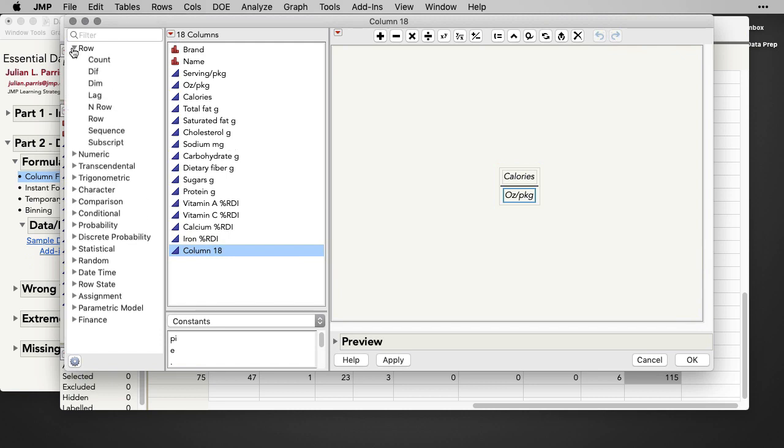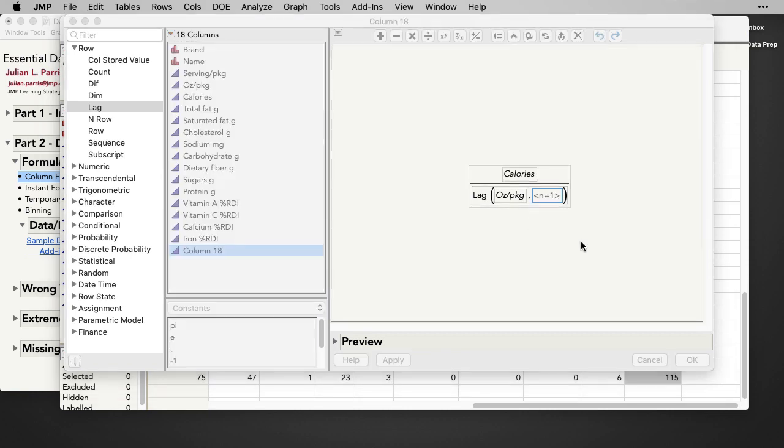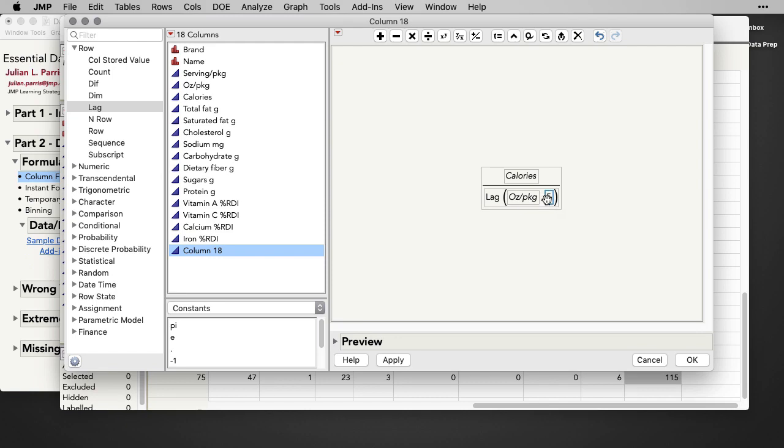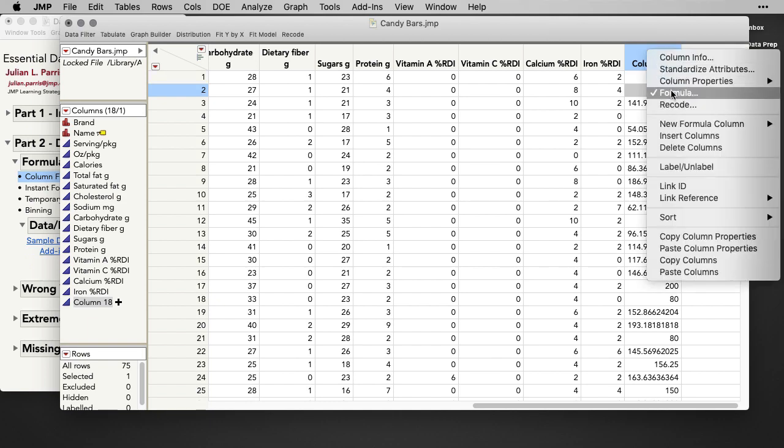Just so you see it, under the rows function group, there's a function called lag. Lag returns, by default, the previous value for that column. But you can return any value. I could return the 5th previous value, 5 up from here. The default is 1. So for every row, the first row can't be evaluated, because there's no lag 1 for row 1. But for the second row, it says take the number of calories divided by the previous row's number of ounces. Kind of a weird thing to do here, but I think you'll get some value out of that at some point.